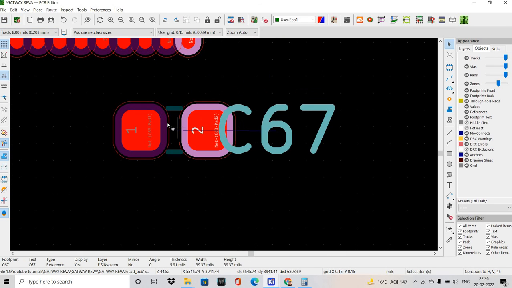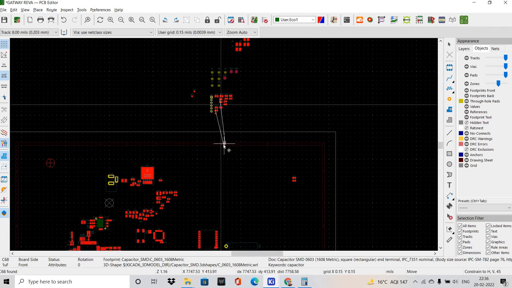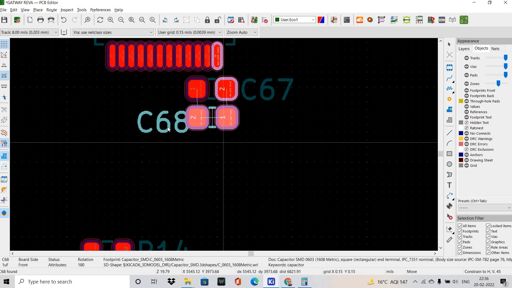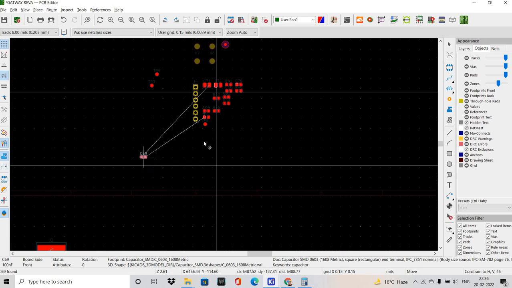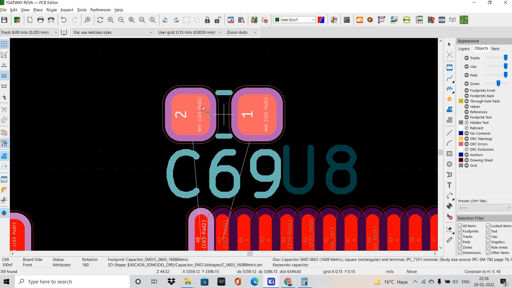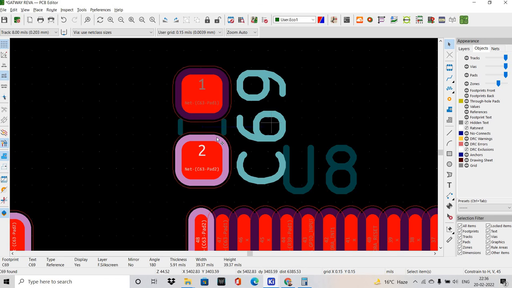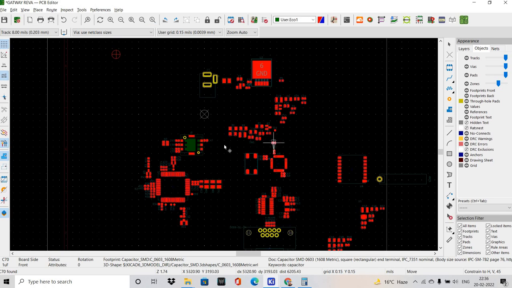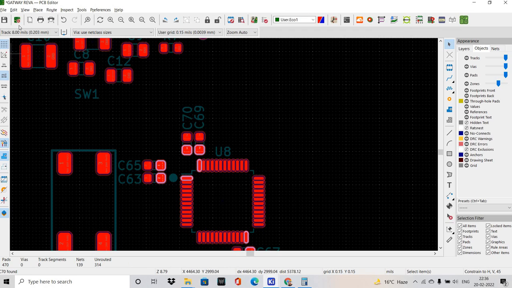Now pin 67 I can place it here, and then 68, this is 68, and then C69, and then C70, okay.